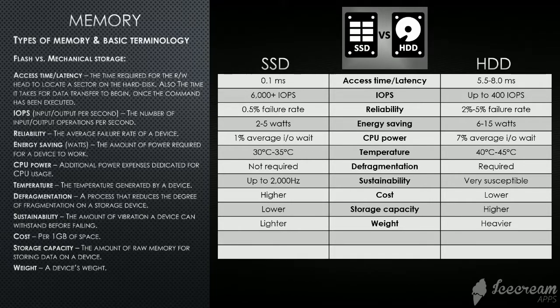Next consideration is weight. Weight is not always a high priority consideration, but it is taken into account in some industrial and manufacturing cases. As you can see on the chart, SSDs are lighter than HDDs. Therefore, they are more likely to be used for mobile devices industries, smartphones, laptops, and IoT devices.